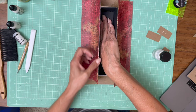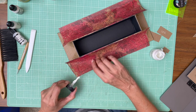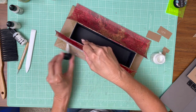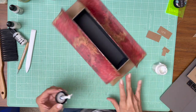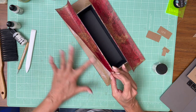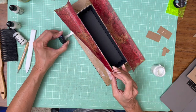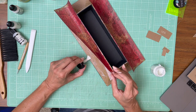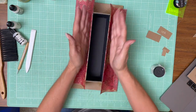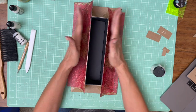What do you guys think so far? I'm really anxious to hear and see your feedback on this project. I think my fingers work better to spread it than the brush. I think you're going to be very pleased with how the corners turn out after the rice paper is on it. Of course, you could also use a fabric to cover it.